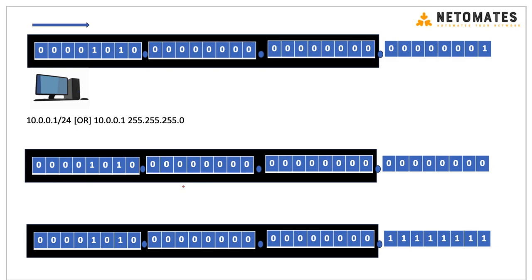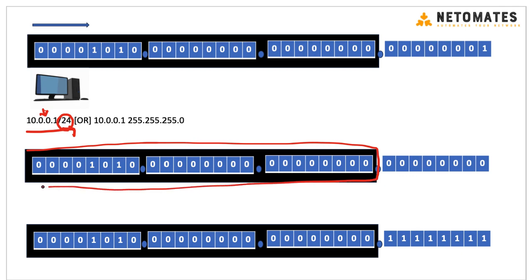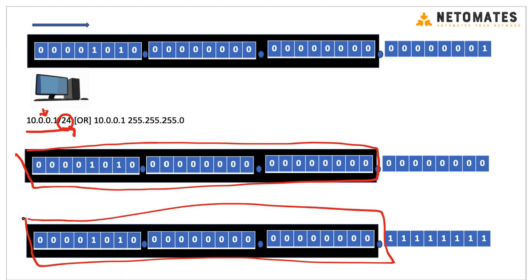So in the same example, let's see what will happen when we give a computer 10.0.0.1/24. As we discussed, it will identify 10.0.0.1 as its own IP address, and the 24 bits should remain the same for all other IP addresses in its subnet. So that means any IP address 10.0.0.x, where this value can be anything.